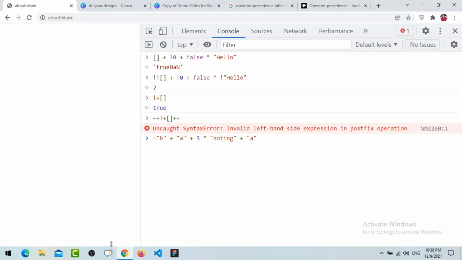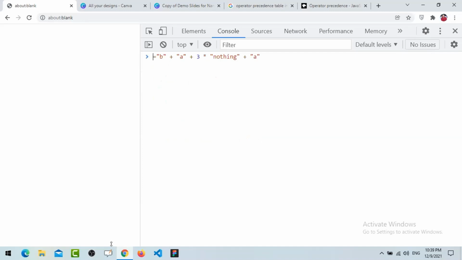What will be the output? Anyone? Try this one. First, what is going to happen here? This is very simple, no?